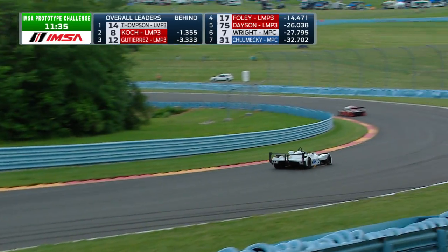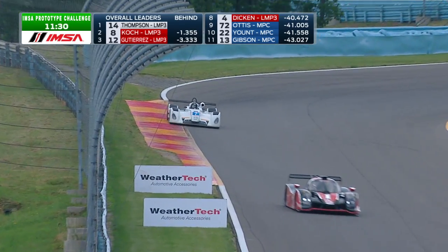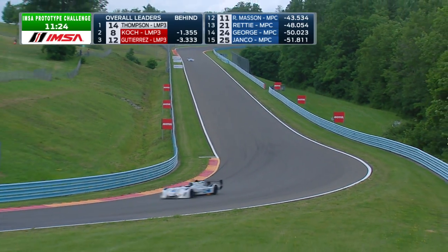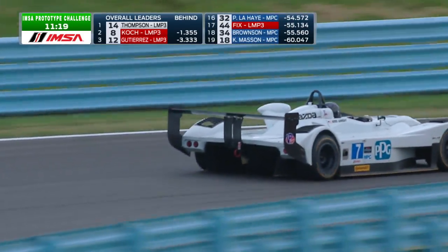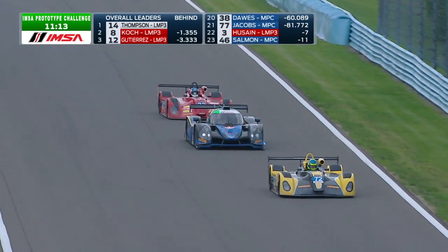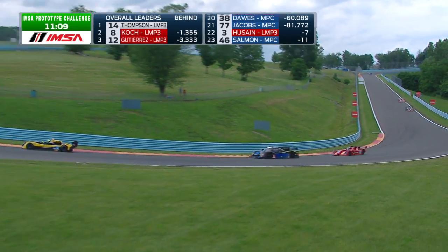He's somebody who's also familiar with the way that IMSA runs, having been in the Continental Tire Sports Car Challenge before. So he has run at the Glen on Continentals before. That was just in a Porsche, not in an open cockpit MPC car. He finished 16th in the Continental Tire Sports Car Challenge last year at Watkins Glen. And he's also done a bit of World Challenge racing. So he's got a broad horizon in terms of what he's been through at a very young age.